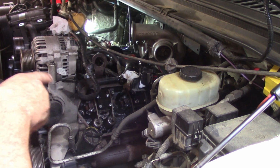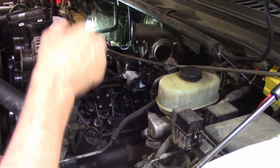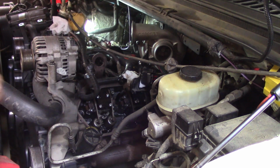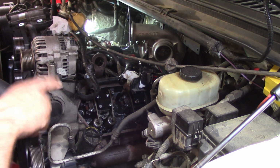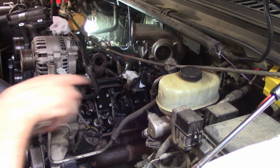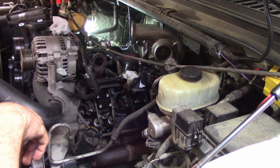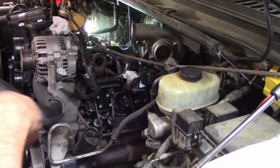So we'll go ahead and put our glow plugs in. They'll just drop down in there and get tightened up. I think they were 97 inch-pounds. No, the glow plugs are 124 inch-pounds. The valve covers are 97. So I'll get all these rags cleaned up that blew out, and we will start putting this together.